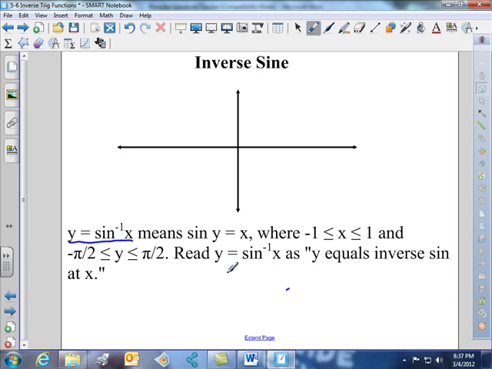And also, if anybody's needing more time, I'm actually going to go on here, so you may need to pause this. But again, how this reads is y equals the inverse sine of x, which means, and another way to write this equation, the inverse equation, is to write the sine of y equals x. So it's kind of like you can take that sine over to the other side, and the opposite of the inverse sine is the regular sine. So we move that sine over.